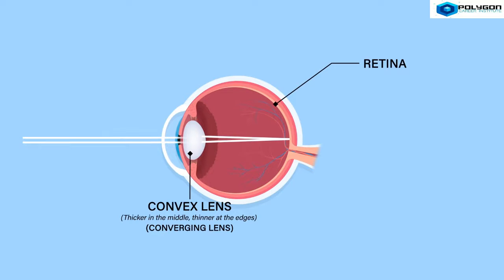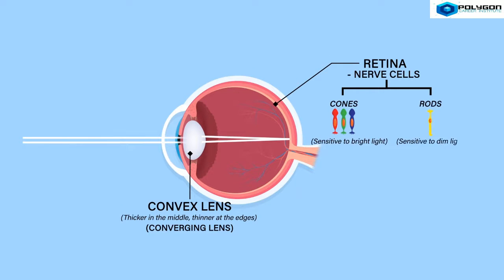Why do I say a normal eye? Well, in a defective eye, this point of focus may lie either in front of the retina or behind the retina. We will talk about this defect of the eye in our future videos, but first, let's go back to our normal eye where light is focused on the retina. The retina is at the back of the eye and marks the inner layer of the eyeball. The retina contains lots of nerve cells that sense the light. The nerve cells are of two kinds, namely cones, which are sensitive to bright light, and rods, which are sensitive to dim light. The message or sensation is then transferred to the brain along the optic nerve.